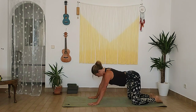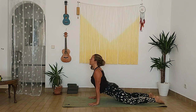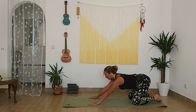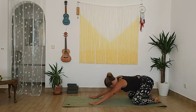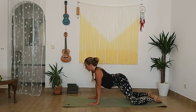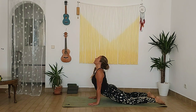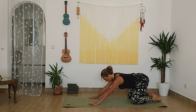Inhale to slowly come forwards. And as you do, only drop the hips as far down as feels good for your back. Exhale as you come back and sit back into your child's pose. Inhale to slowly come forward. So we're just allowing the breath to be our guide here, only going as far as feels good for our body. Exhaling to take yourself back.